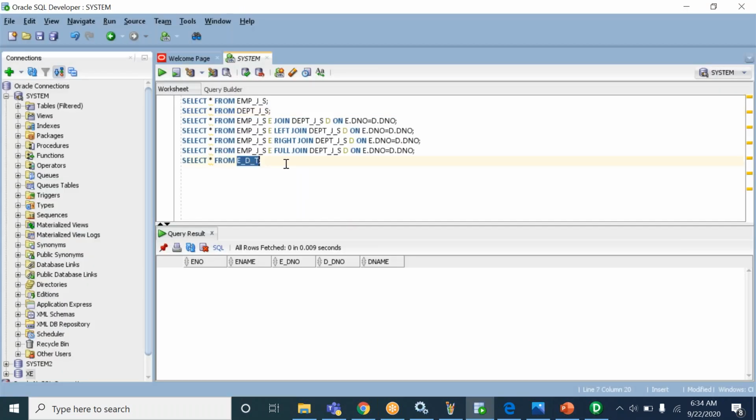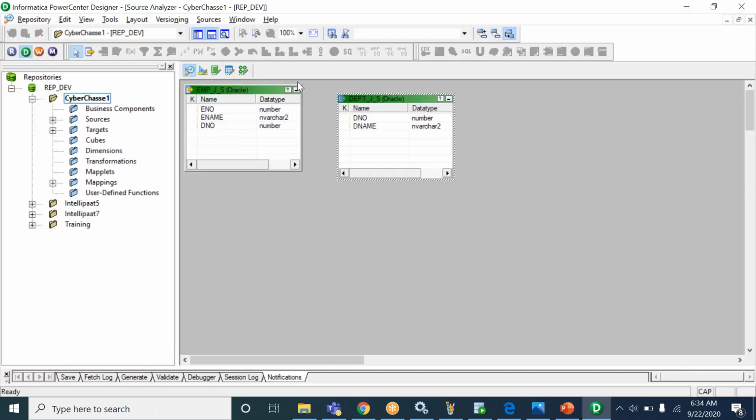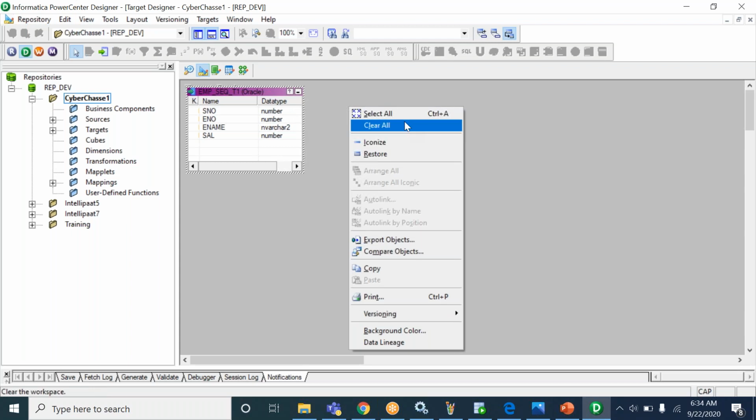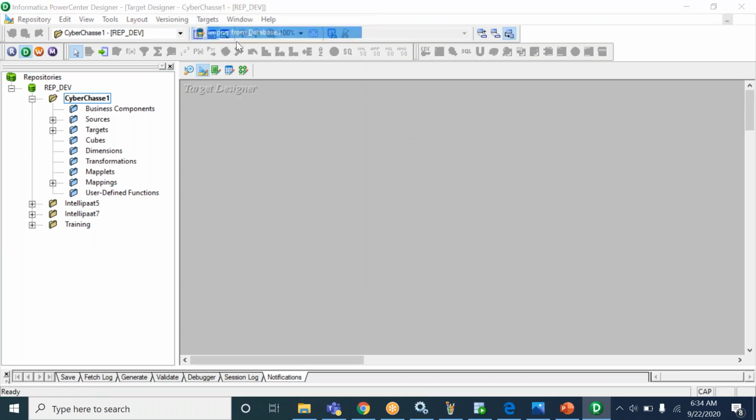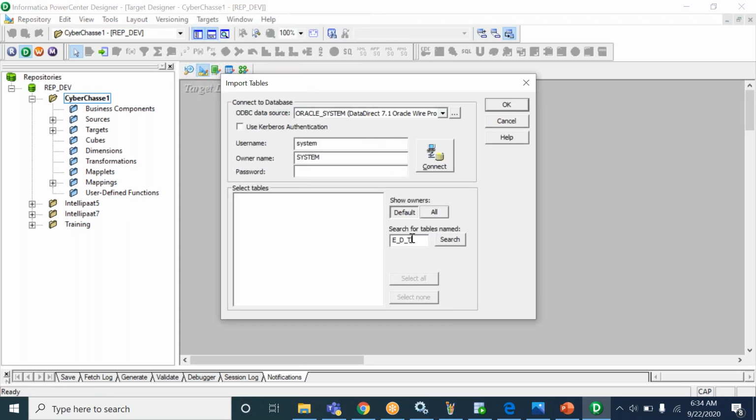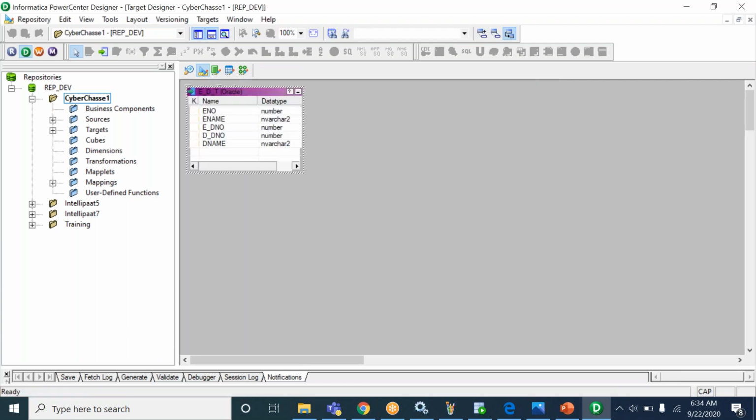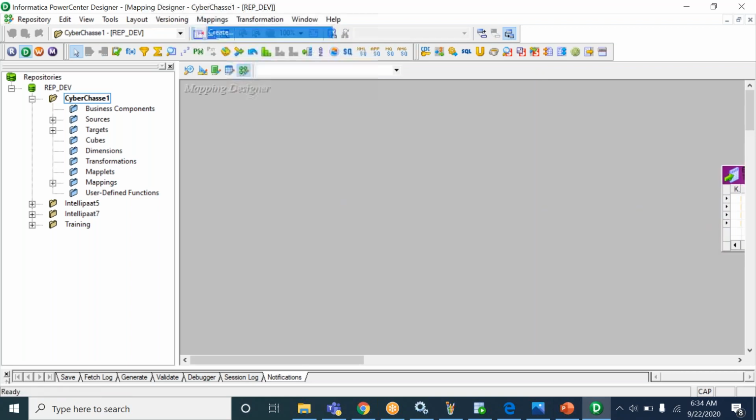And the target is EDT, employee department target. Go to the target designer. So this is the target. I will create the mapping.